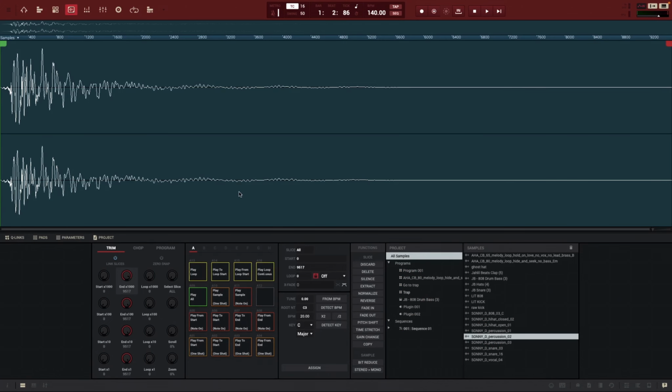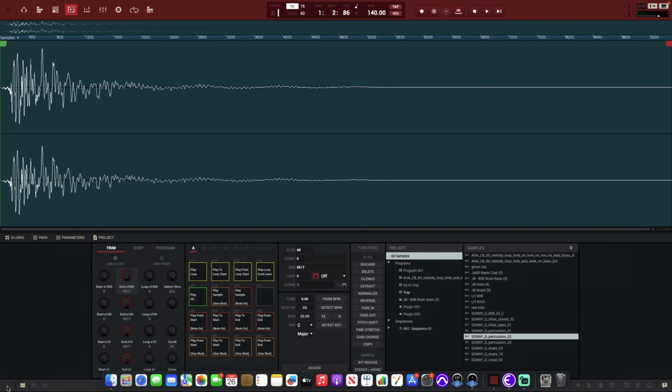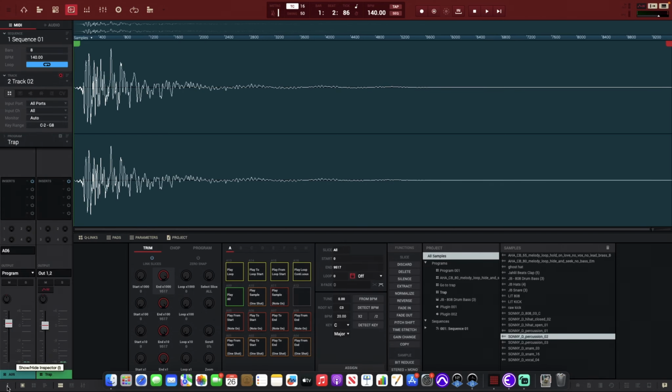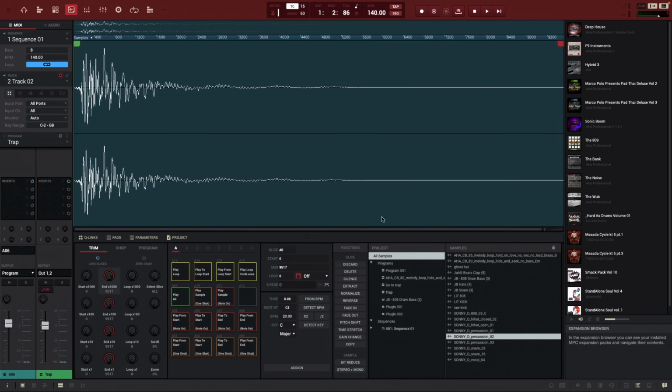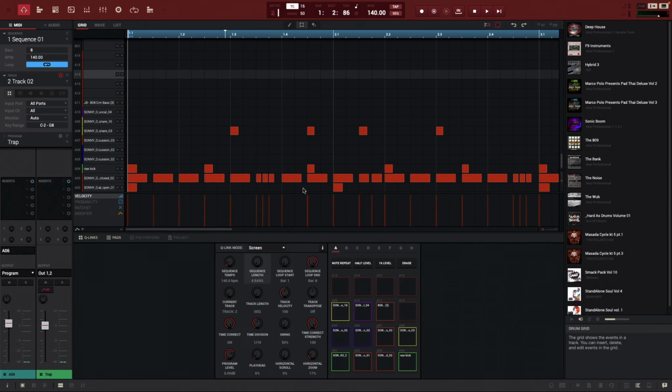I go into the sampler, now I'm in the sample edit, and I can just see that stuff. If I want to bring it back, then I just go back down here, and I click that, and it comes back. And if I want to bring this back, then I just go down there, and I click that, and it comes back.